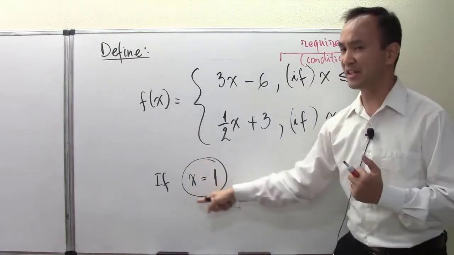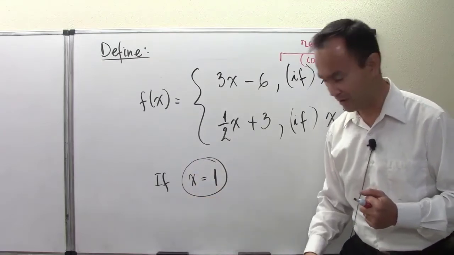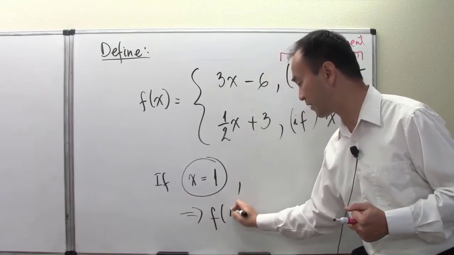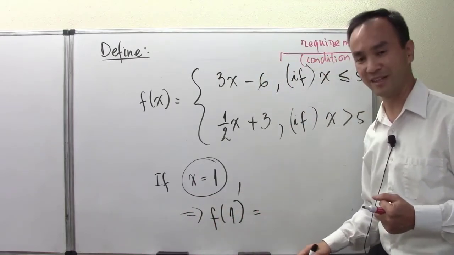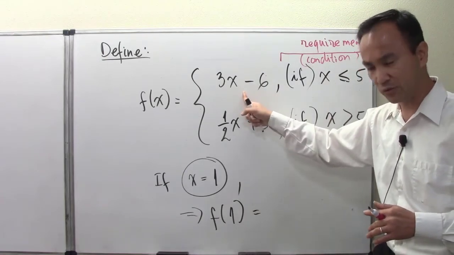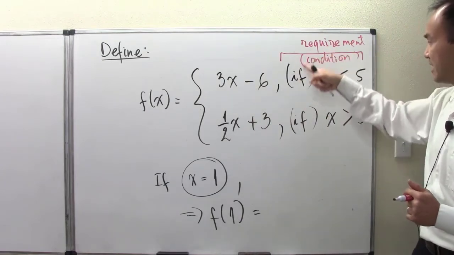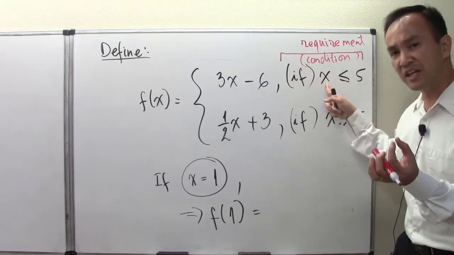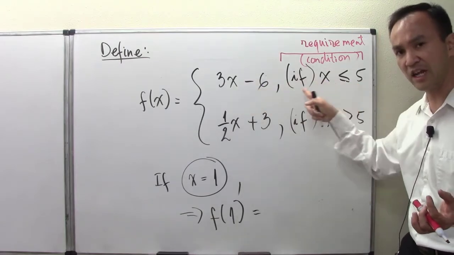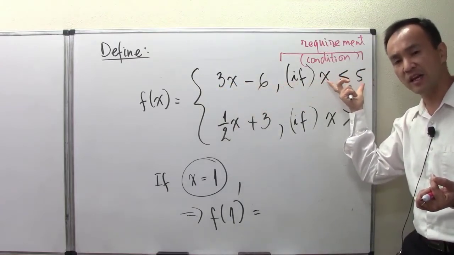So in this case specifically, since I made that call, let's pick input x equals 1. That leads to saying that f of 1 will equal... The indication is so clear at this point. We have to pick that rule right there, under this condition. That's why I've been explaining that this part, where it specifies that when x is less than or equal to 5 we use that rule, I call it a condition or a requirement. We go with this rule under that requirement.